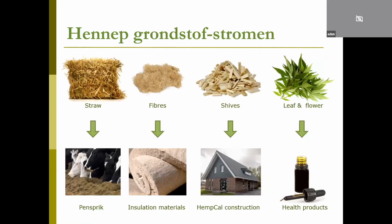A lot of products that we make out of our straw are fibers for the automotive industry, and the shives for animal bedding and for housing. We do some leaves and flowers for tea, for CBD, but CBD is a hard job at the moment because the big CBD market is destroyed by the influence of people who only use the hemp for CBD and not for the rest of the products. So they take the most beneficial part away from the fiber production units.